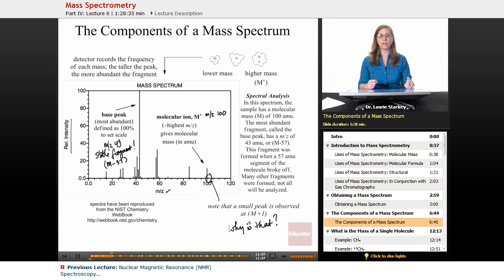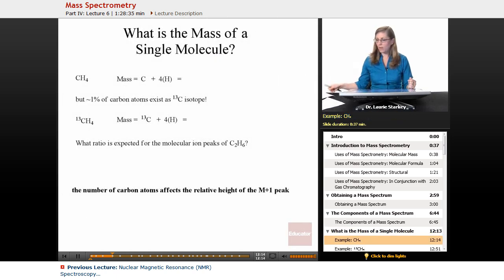So why is that? What would cause a molecule? Now, remember, this is what's interesting about mass spec is we're recording the mass of single molecules in single fragments. So if we're looking one molecule at a time, what would cause a molecule that has a mass of 100 to sometimes weigh 101 when we're looking at the molecular mass.